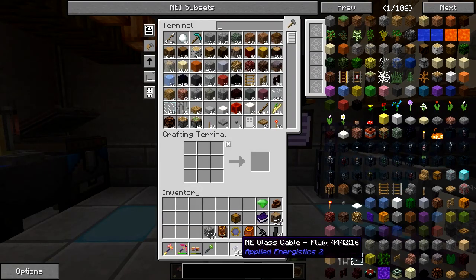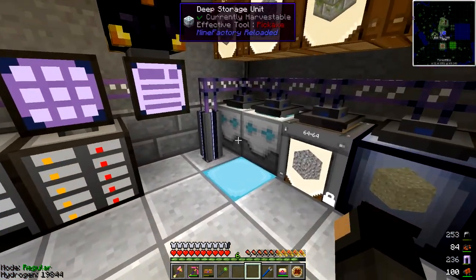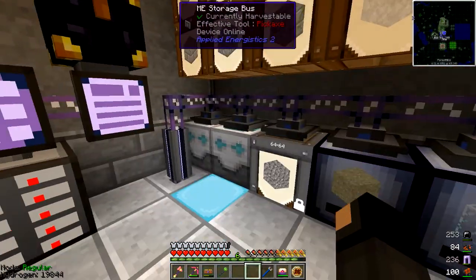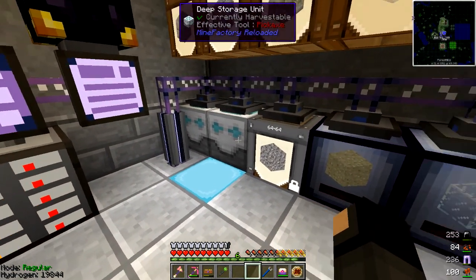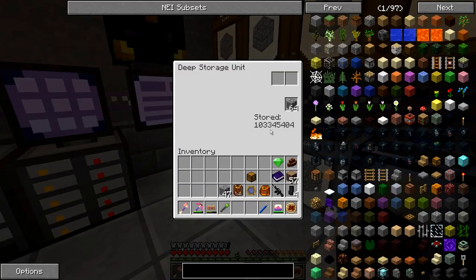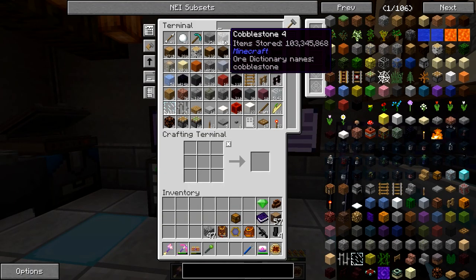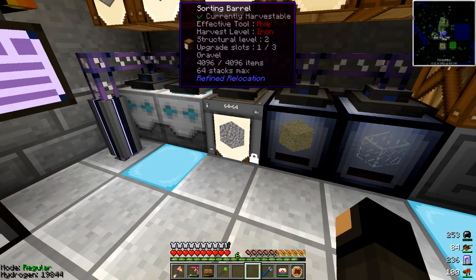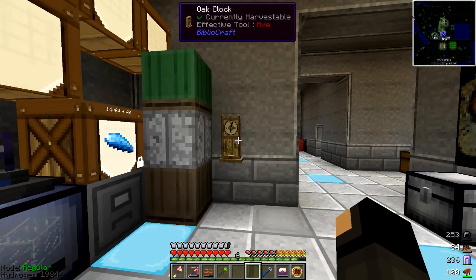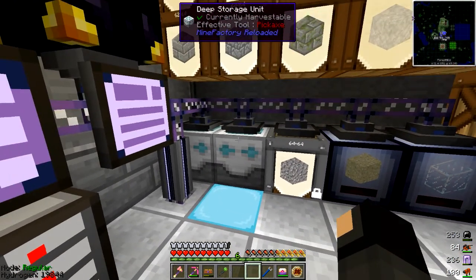Actually, you belong in here. So I've got a couple of deep storage units, with cobble and dirt. I've got a cobblestone generator, which would explain why I have 103 million cobblestone and climbing. This gravel barrel, I think, is upgraded. This gravel barrel should be upgraded to void any excess cobblestone.